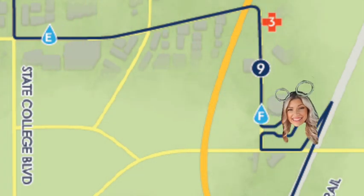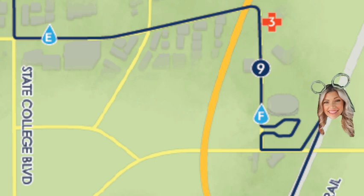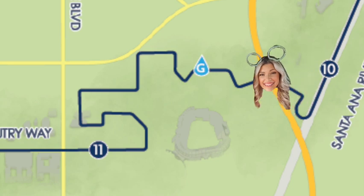Someone tell me. Okay. The 6th water stop is just past the Honda Center and right before we make a lap through the parking lot and exit back to the main road at Katella Avenue. A quick sprint up Katella to the Santa Ana River Trail, where we'll spend another 1/2 mile and also meet mile 10. Once we get just before the Orange Freeway again, we'll begin a zigzag path to and next to the Angels Stadium.